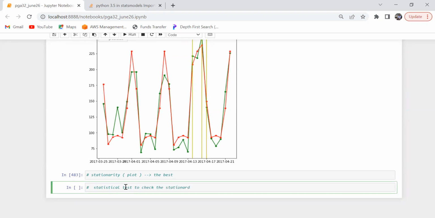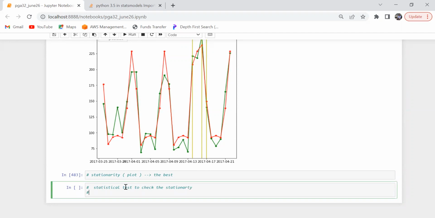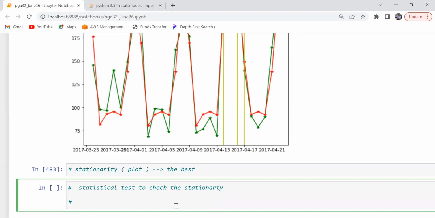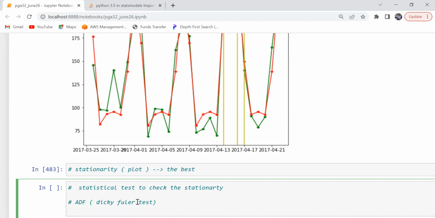Okay, statistical tests to check stationarity, and the number of tests to check stationarity are many. लोग अपना अपना टेस्ट करते रहते हैं और अपने नाम से पब्लिश कर देते हैं. ठीक है, तो तुम लोग चाहना तो तुम लोग भी कुछ मेथड डिजाइन करके पब्लिश कर देना. अगर लोगों को अच्छा लगेगा तो लोग यूज करेंगे. ठीक है, बट द बेस्ट वन आर ADF टेस्ट, which is your Dickey-Fuller test, augmented Dickey-Fuller test. ये टेस्ट का नाम इसी इंसान से आ रहा है. And another one is your KPSS test. These are your statistical tests. They will give you answer in.